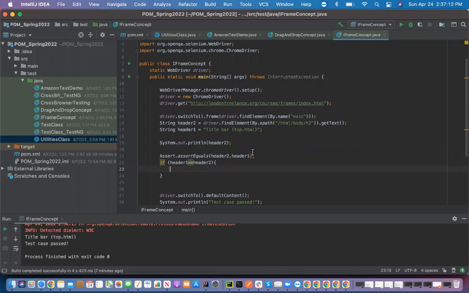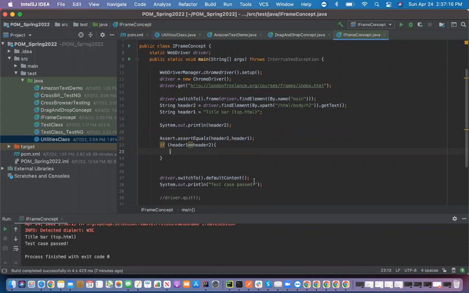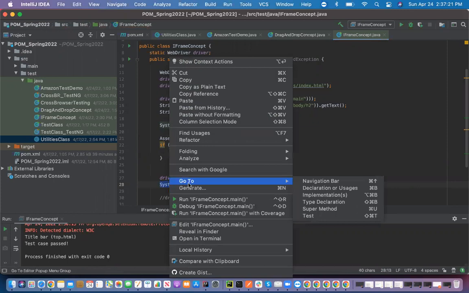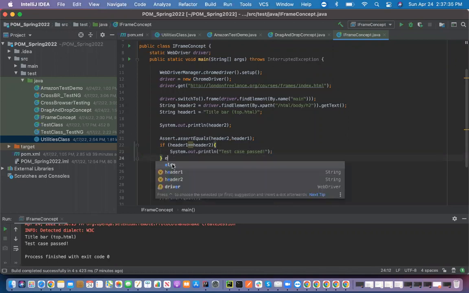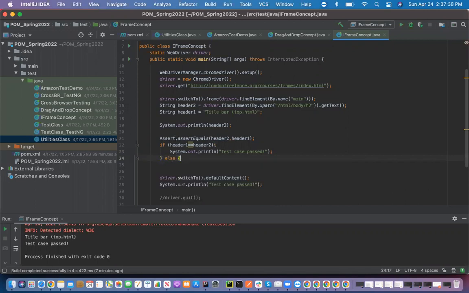Yes. And now else, maybe test case failed, right? Yeah, test case failed. This is a simple Java concept.